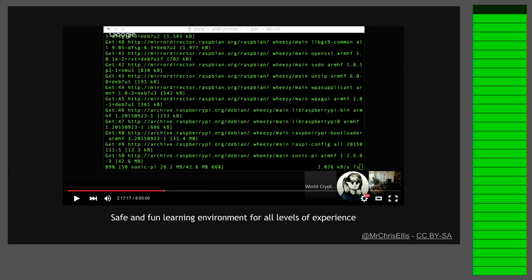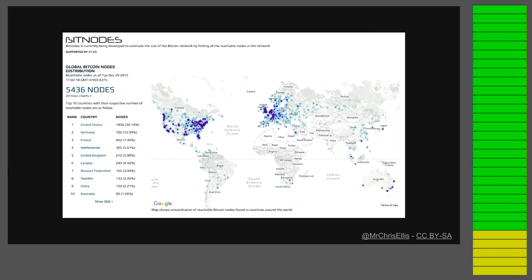I also document everything I do contemporaneously. So we live stream this out on Google, unfortunately, but the reality is the reality. And I teach people what I'm doing as I'm doing it. I even live stream my mistakes, right? Even the mistakes that I make go live on air. And this is currently the distribution of Bitcoin full nodes on the network. You can see it's very heavily centralized.